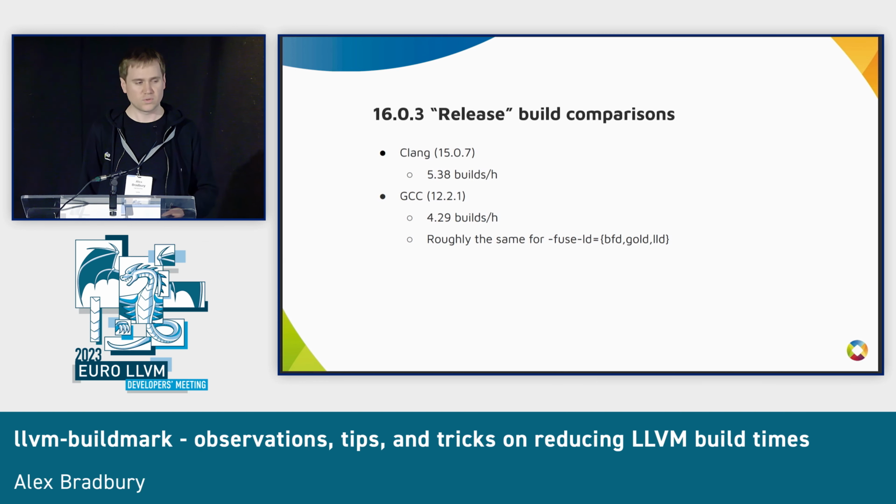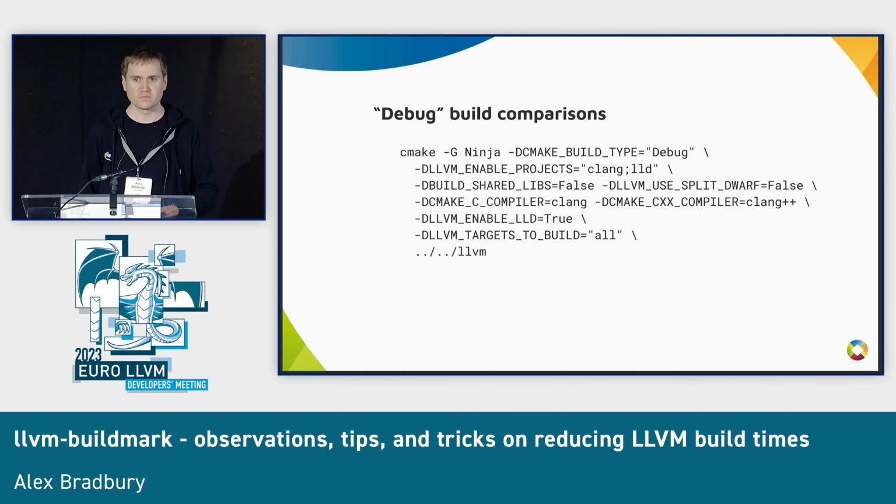A few other fun stats. We always like to compare ourselves to GCC, and it still is the case that Clang is a faster way to build Clang and LLVM. This is building with recent distro packages, getting about 5.4 versus 4.3 for Clang versus GCC. For this from scratch build of the release Clang and LLVM, I actually didn't see much difference between the different linkers, though, as we'll see on the next slide, the stress on the linker is massively reduced for the release build versus debug builds, which, as you may know, if you've done work with debug builds, are absolutely huge.